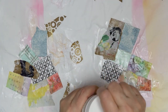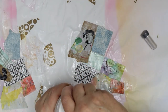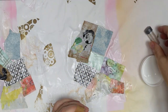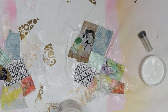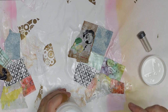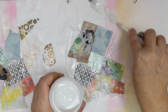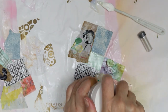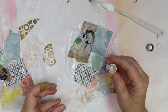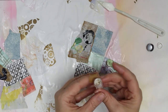So we're going to do the same thing with the Liquitex, and this is more of a silvery pearlized pigment. Well, I got a little bit carried away there. We'll see, this is kind of clumpy because of the metallic in it.